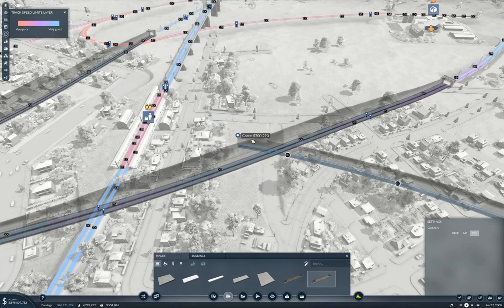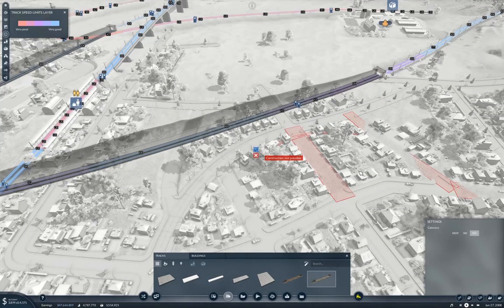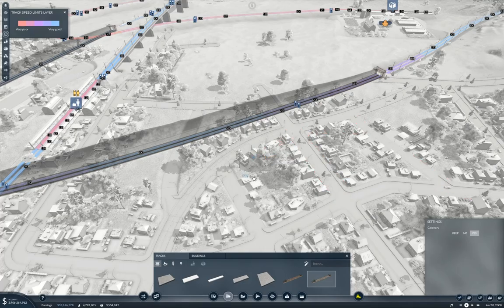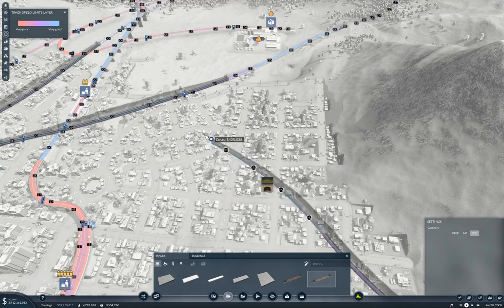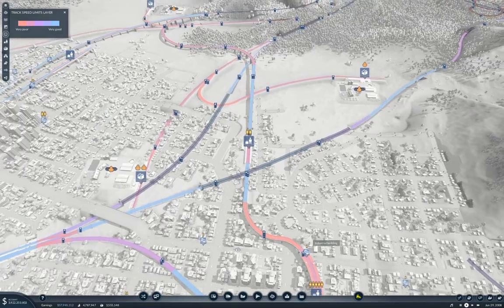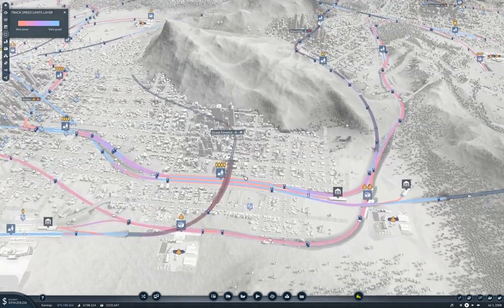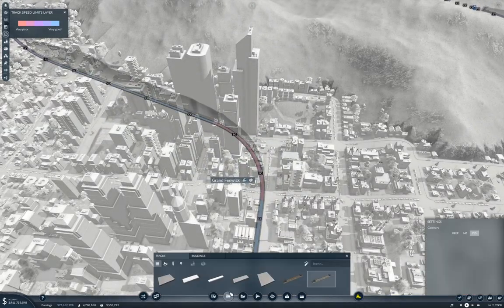Okay. But what happens if we... Oh, come on. Come on, move. Close that. Okay, so if we come in here. Come on. Right. And I'm going to have to rebuild this station. Yeah, I'm going to have to rebuild that whole area there. Okay. So yeah, I'll definitely do that, but I think that's going to be for next time.